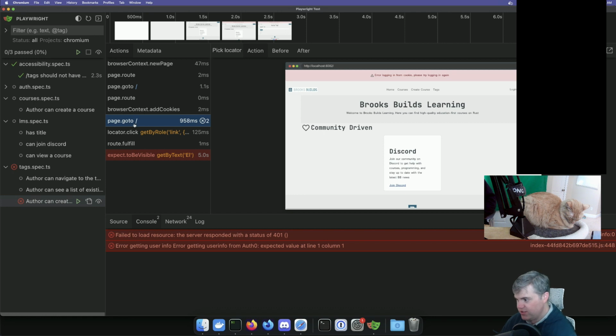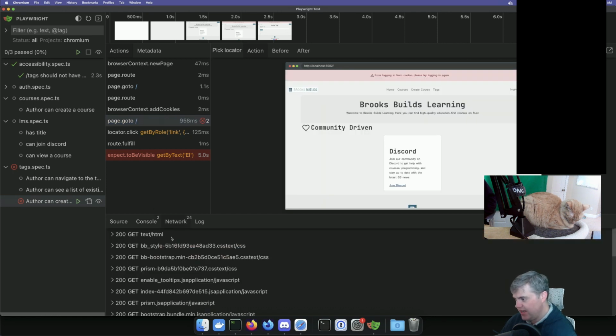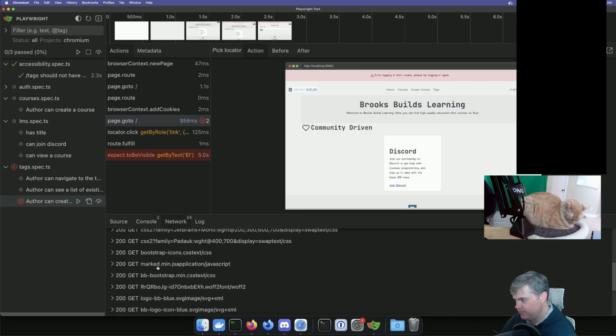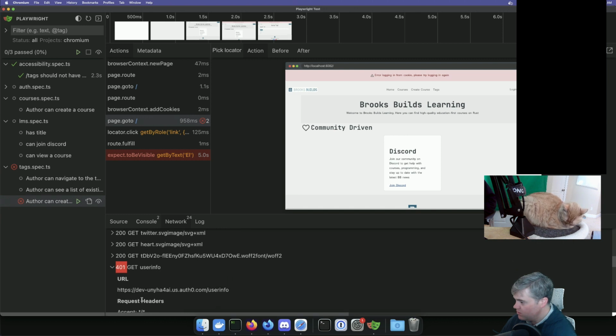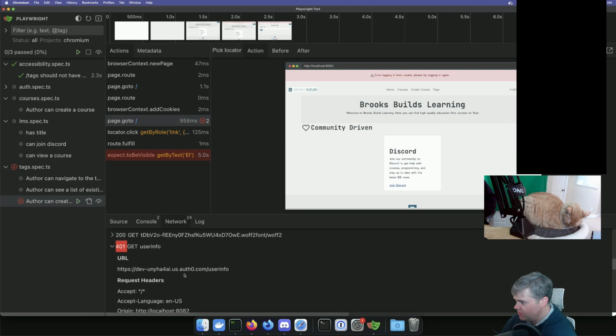Failed to load resource. The server responded with a status of 401. So it actually made... Oh. Okay, so it went to the correct URL.